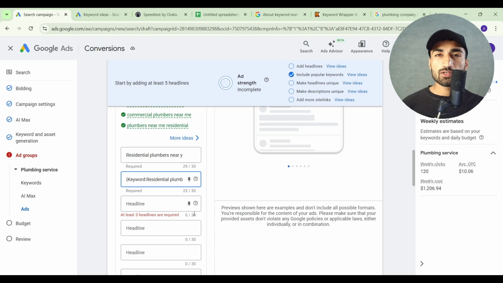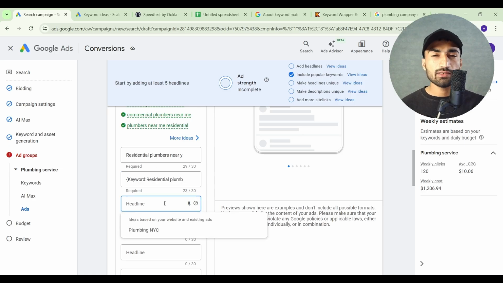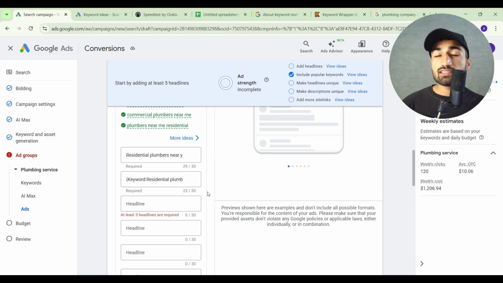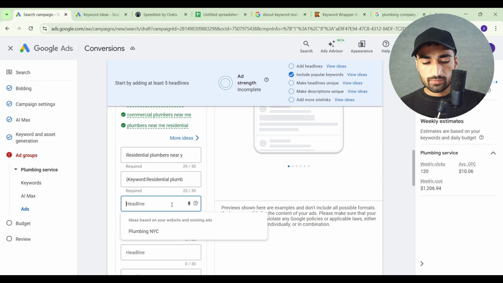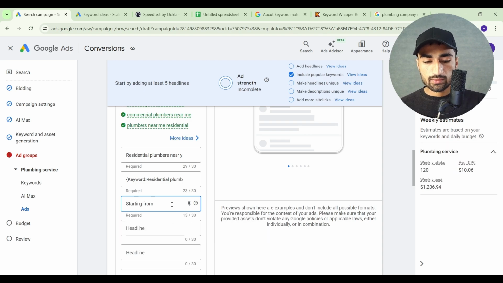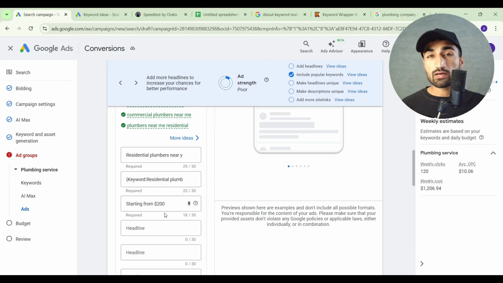The second step, what we're going to do is to filter out the quality of traffic. And that's what most people don't do. Remember, the focus is not only to get clicks, but actually conversions, right? So what filter can we apply here? What we can show them in the headline that they can think, okay, that's not for me if they are not the right people. And the best example I can give you for this particular service is give you a starting price. So if you go starting from $200. Now you have added it here that we don't serve people below $200.